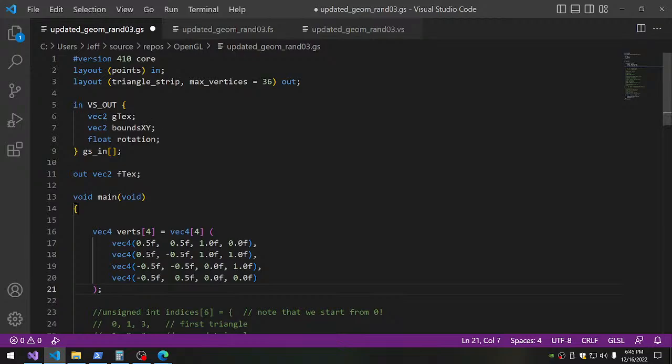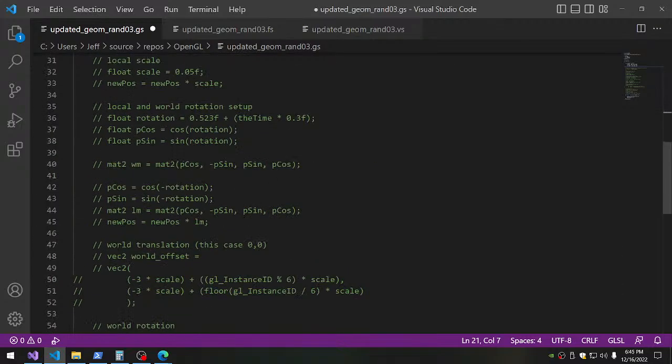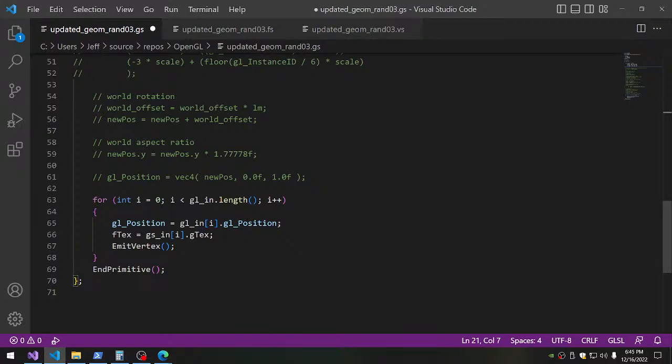G-text bounds XY rotation. So bounds XY, there we go. 0, and it's going to be less than GS underscore in, there's only one. Bounds xy dot x.